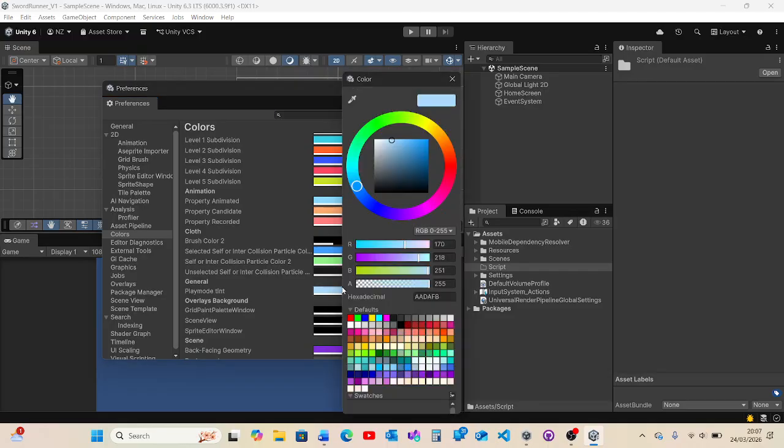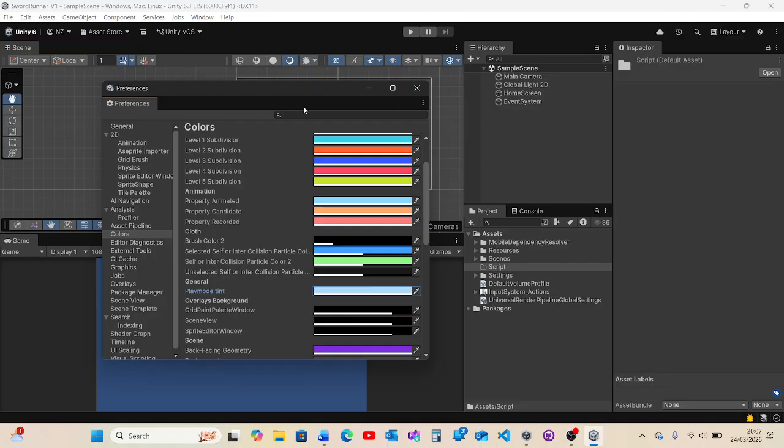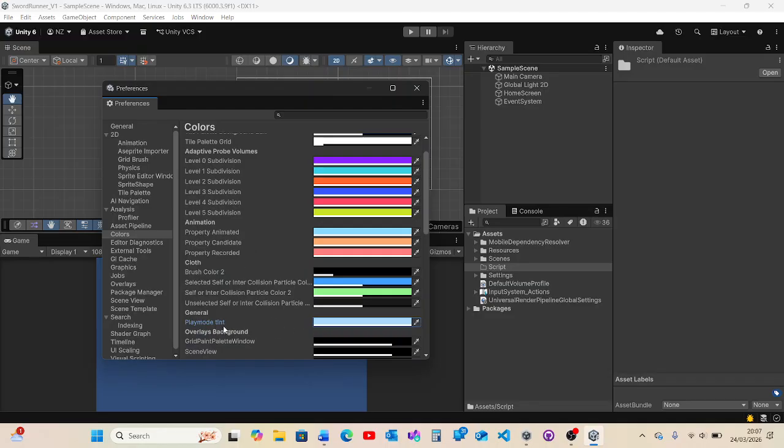You want to put it at a light color, near light gray or white. I'm going to show you in just a moment why you need to put it at that kind of color and what that means. But this is a very important thing that you need to change.